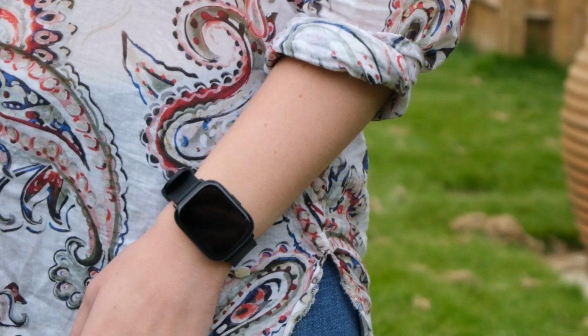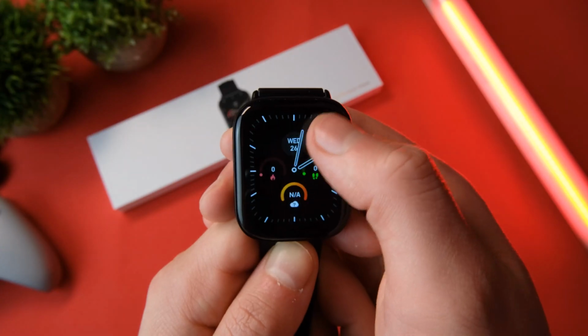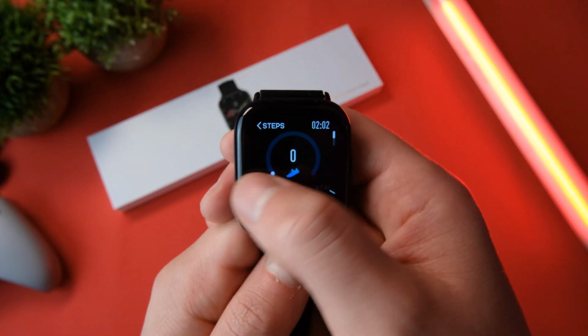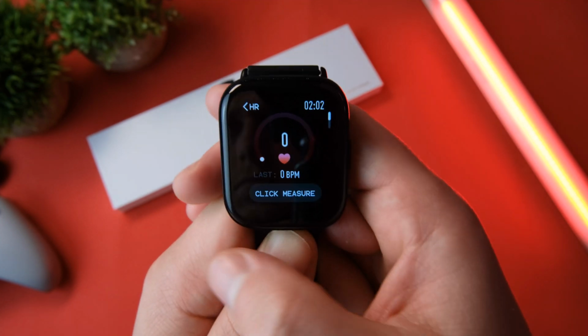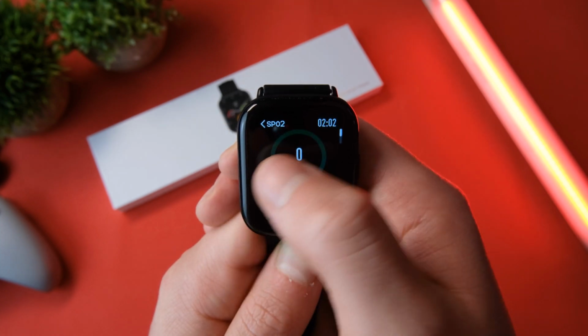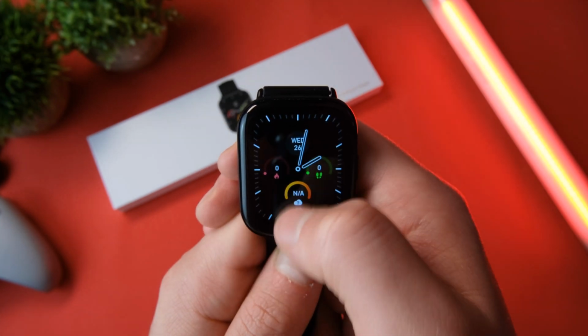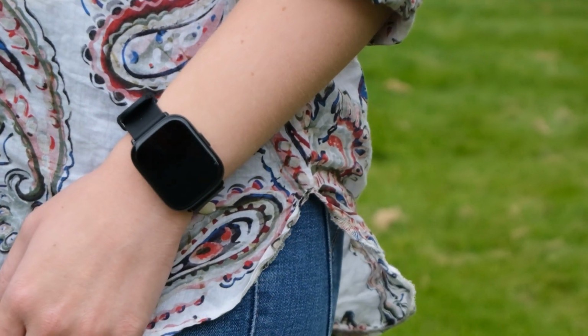Should you buy one though? Depending on your needs, yes. Again, if you're an athlete, this watch is just not for you. You need to go for something a little bit more expensive. But for the average Joe, for doing general health monitoring, this watch will be absolutely fine, and I think you'll be quite impressed with it. The Vastking Fit M3 is a really competitive smartwatch at this price point, so something to bear in mind when you are shopping about. So if you want a smartwatch that doesn't feel all plastic and horrible for less money, give this one a try.